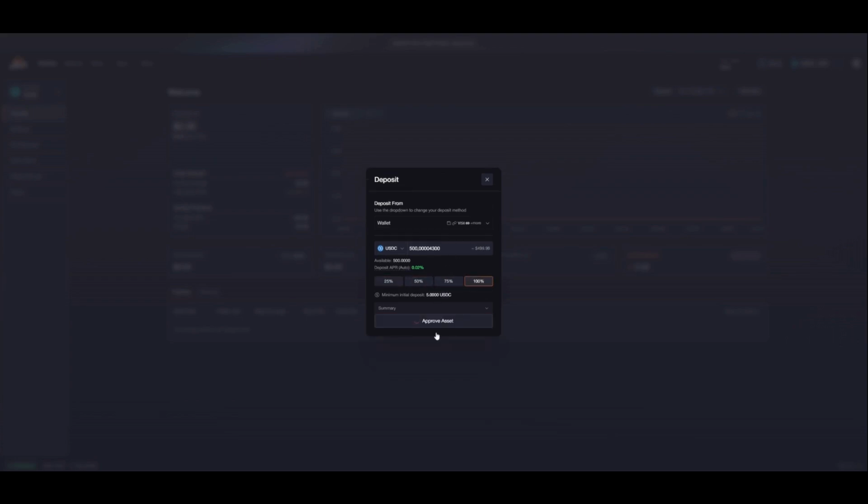I'm going 100%, then approve. Of course, you'll need to approve a message in your wallet. Just sign it. And after you've approved the asset, then we can deposit for real. So just wait a second or two until the deposit button comes up. Click it, and this will indeed put the money onto your Foxify address.